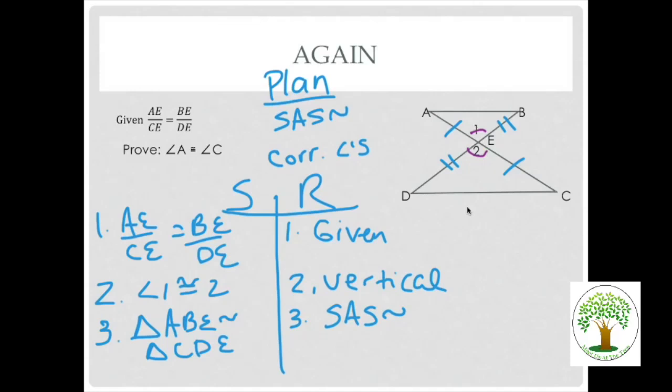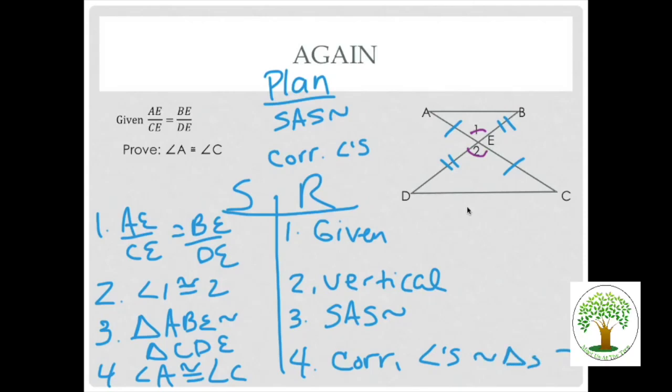We still have to say angle A is congruent to angle C. Now that we have them proportional, is there something that we know about proportional triangles? Or similar triangles, I mean? Yes. Or congruent. Yes, their angles are congruent, so we can say corresponding angles of similar triangles are congruent. Oh, my bad. Just put CAST. Spelled C-A-S-T, or Corresponding Angles of Similar Triangles are congruent. If you just start saying it and then every time you get to a new word, write the first letter.